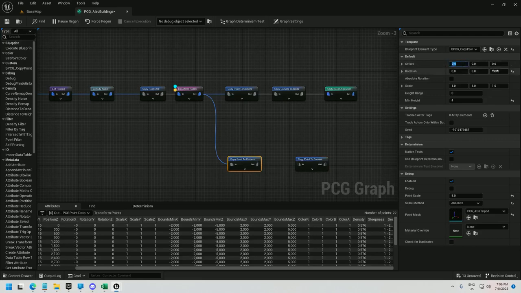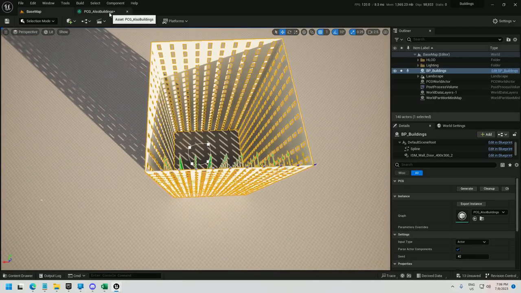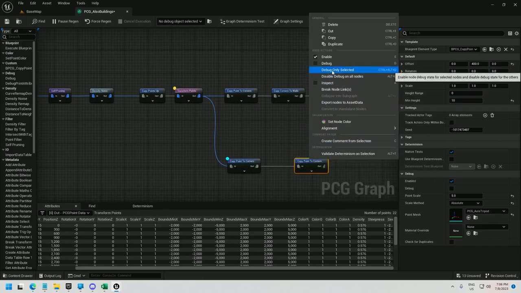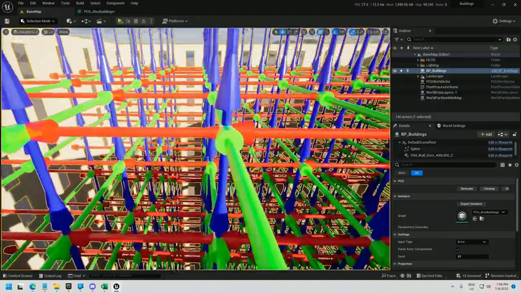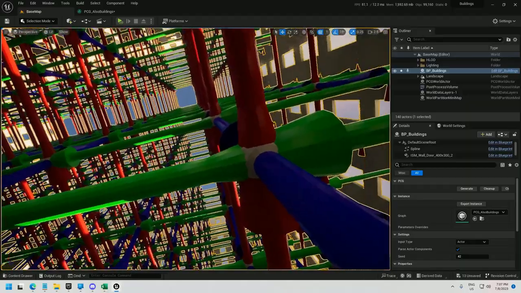So I don't want any offset. I don't want any rotation. Min height is going to be 10. And I do want an offset, actually. I want 400 for the offset. So if I debug this one, we've got our single wall, basically, of points. And now if I change this one to be 400 on the y-axis and 0 on everything else, and 10 min height as well, and debug this one, we've got a grid of floors. It's kind of hard to tell with it like this, but yeah, a grid of floors. Also, it creates a kind of cool looking mesh.